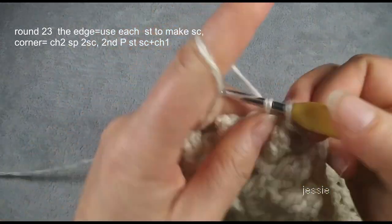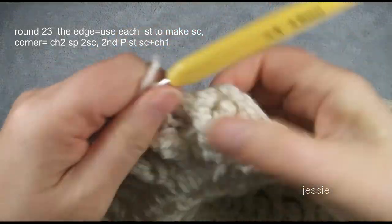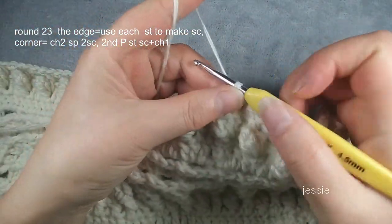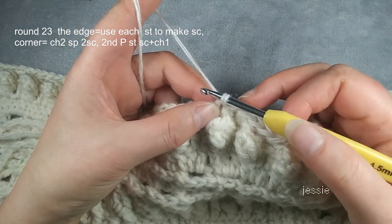Then we do this side, the edge. You just repeat. Now we finished round 23. I already finished the slip stitch. Then we start to do round 24.